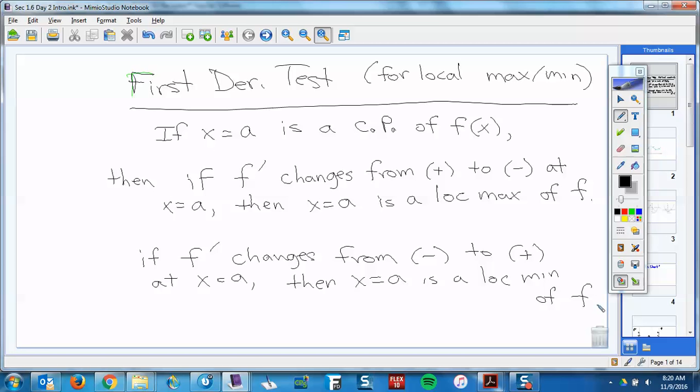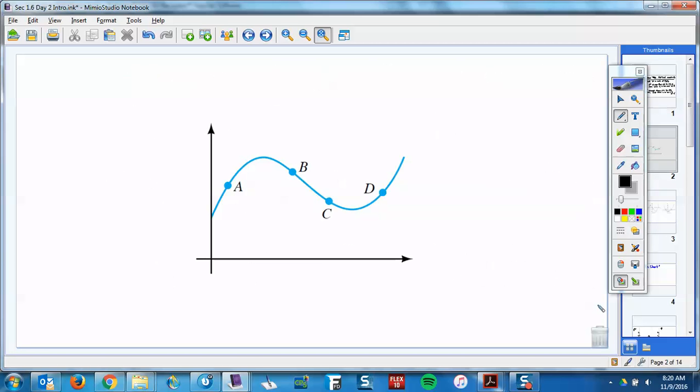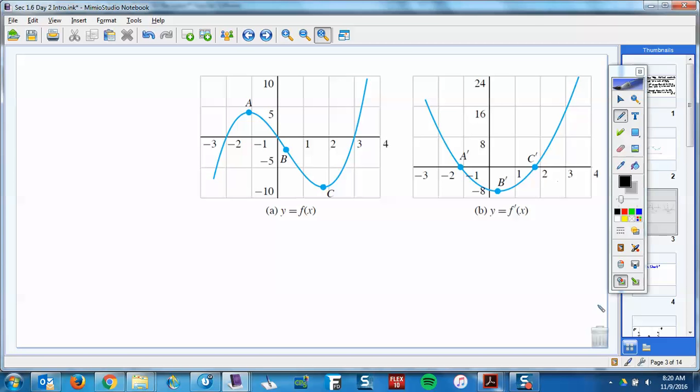So let's take that information and go to this graph right here, and we'll take a look at it. We'll talk about the homework in a second. That's what the worksheet was about, the first derivative test: how we tell if we have local max or min. So let's just pretend for a second you can't see this graph here on the left. All we have is the f prime graph, and we would like to look at the f prime graph and see what's going on.